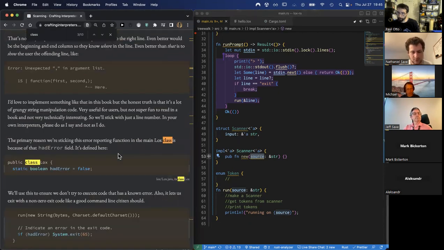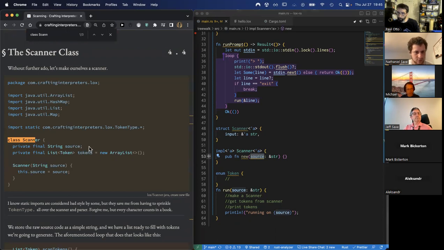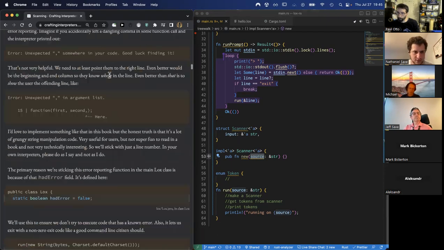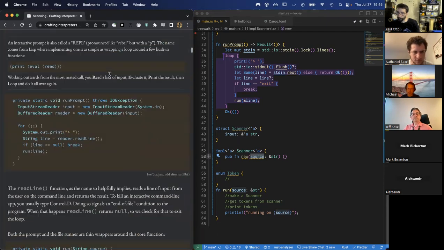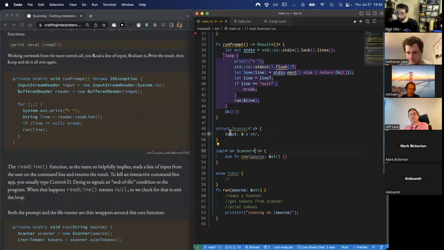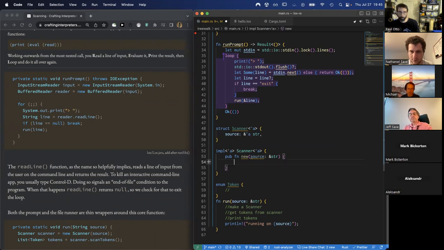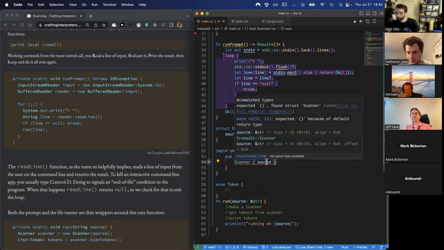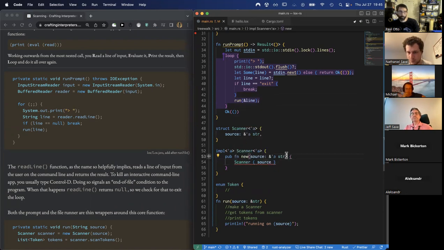Class Scanner, they call it source. I'm going to call it source also. Okay, that way the translation is easier. Okay, so the lifetime of source is also 'a. Sure. So Scanner with just source in curly braces. So good.